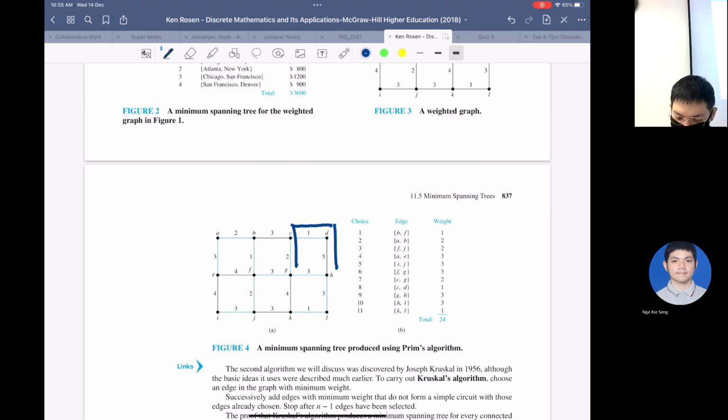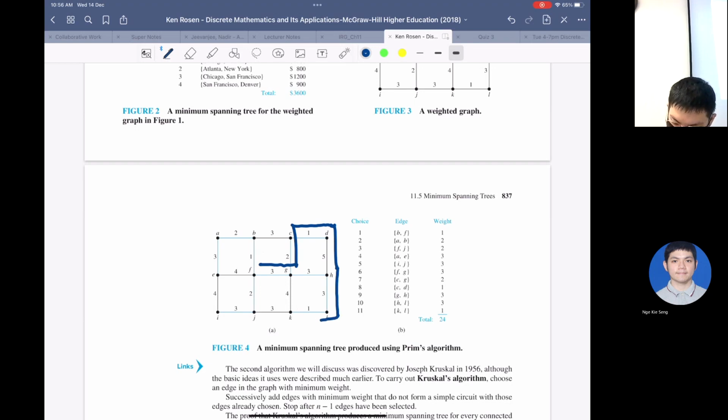Let's keep doing this. To H, we add a minimum weight that doesn't form a circuit, so we cannot pick GH. So we go HL. G, we can go FG or GK, so we go FG because FG is minimum.